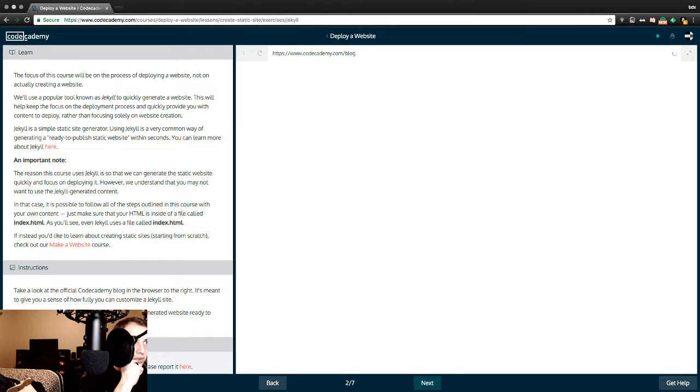An important note: the reason this course uses Jekyll is so that we can generate the static website quickly and focus on deploying it. However, we understand that you may not want to use the Jekyll-generated content. In that case, it is possible to follow all of the steps outlined in this course with your own content. Just make sure that your HTML is inside of a file called index.html.